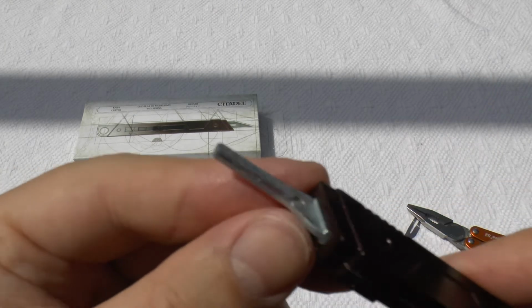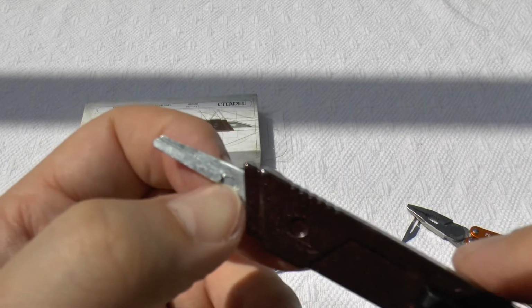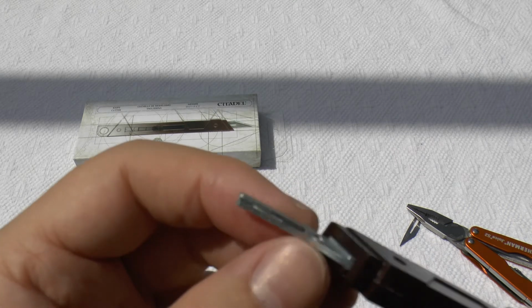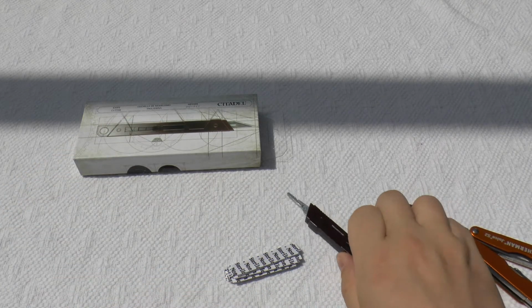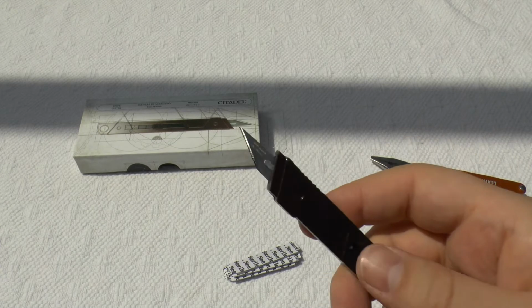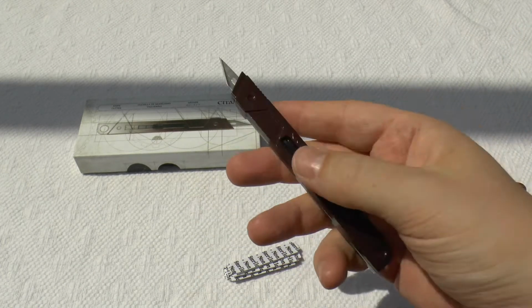So it seems to me it won't actually click properly because there's some kind of bit of metal there that's not flat. So we'll try again in a moment. Okay, well, after a bit of fiddling, I managed to get it on properly. This is what it looks like finished.